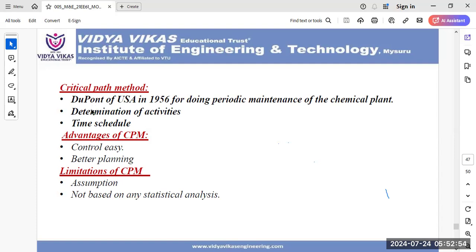Okay, here the difference between PERT and CPM is, in the critical path method, we know early about the time requirement to complete the project. For example, what example I gave, like mother and son. That is one of the examples. We know early about the time requirement of the project. It is a well-known project modeling technique implemented in 1956 for DuPont in USA, and here also we are going to determine the activities and critical and non-critical tasks, least amount of time, cost, resource, and reduce the conflicts.